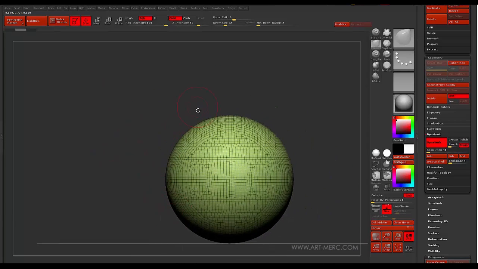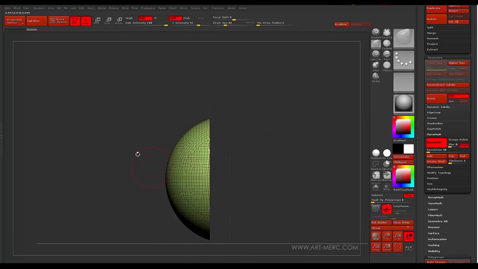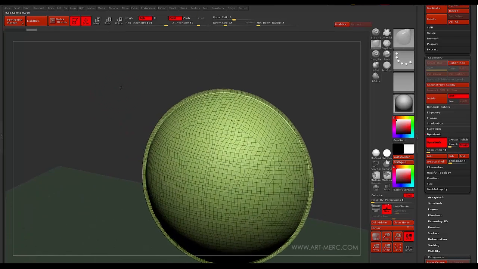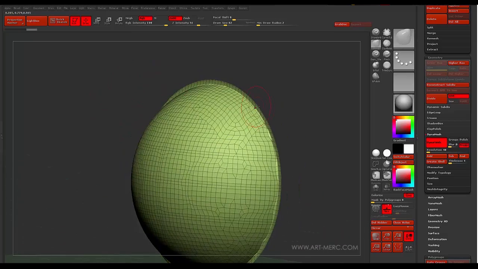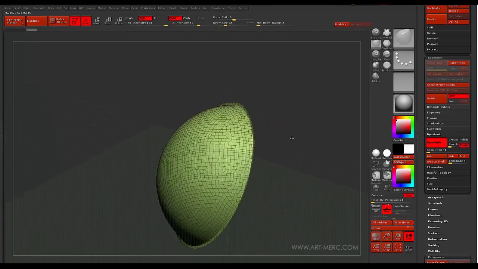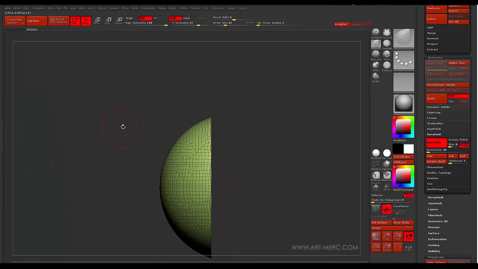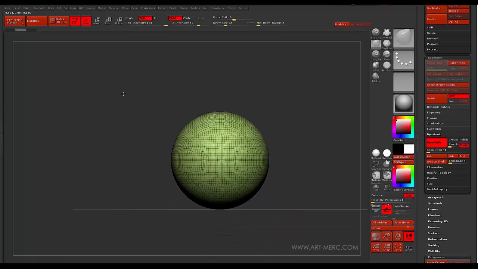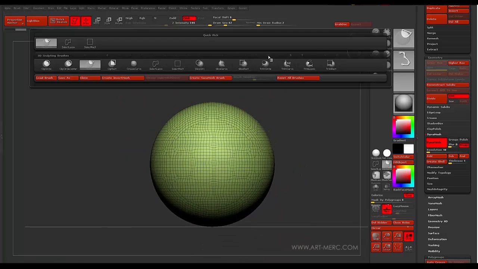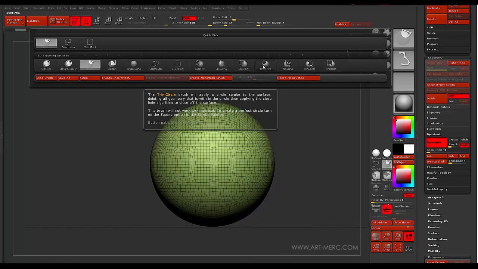And sometimes people will do this and you'll see how the geometry sticks out like that. This is why we're not going to use the clip curve, because really if we are wanting to make a cut, we want to use a trim curve.